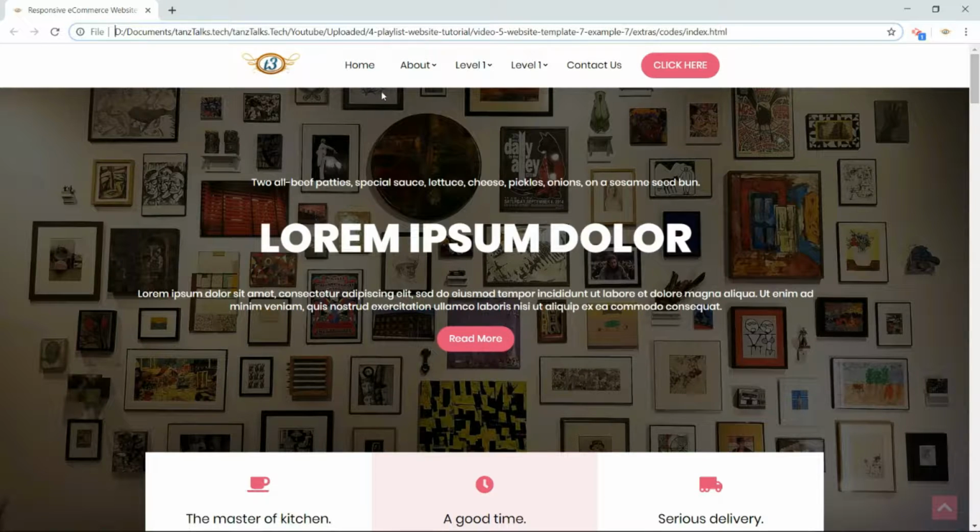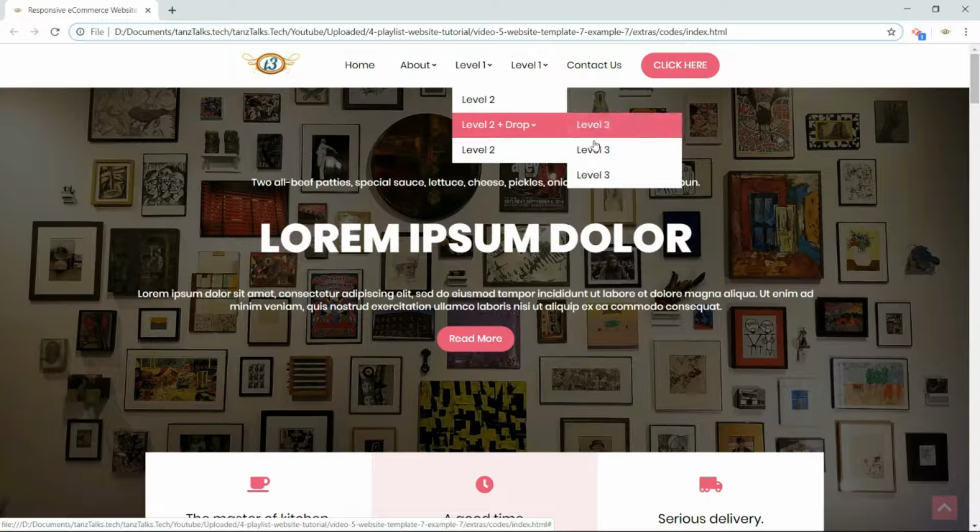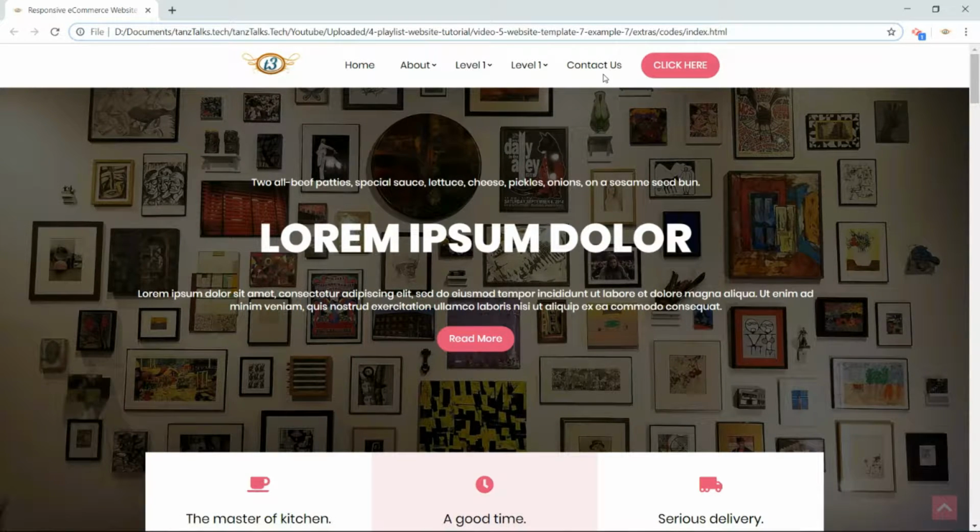First of all, we have this cool hovering effect in which there is a line drawn under the name of the link that you can see, a small line. It is a small animation. This is a pretty simple navigation bar, but it is not that simple either. It is multi-level. You can see that when we hover on the level 1 link, we have this level 2, then we hover on the level 2 and we get the level 3 link as well. Similarly, we have a button, and with this button we have a pulsing effect when we hover over it.